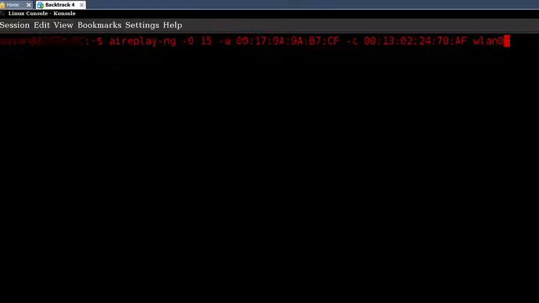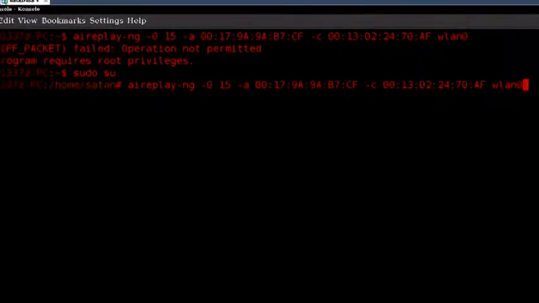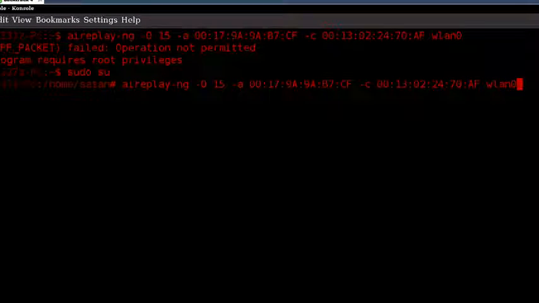And I'm going to open up another shell console here. In this new shell console, we want to type in the aireplay command that we had earlier. And I need to give myself admin to do that. Okay, great. Oh, there's my password. Anyways, let's go ahead and notate down the aireplay command, and we want to make sure we do this while we have that dump taking place.